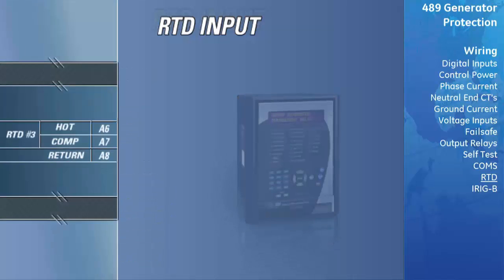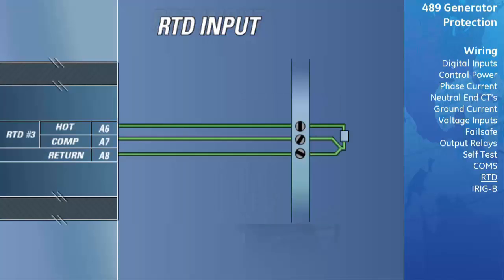The 489 is designed to properly meter RTD temperature using a 3-wire method. These leads are designated as the hot, compensate, and return leads, and each have their own dedicated inputs to the relay. The relay RTD circuitry will compensate for the resistance of the RTD leads, provided that all 3 leads are identical in length and have been wired correctly. It is important to note that the RTD circuitry is isolated as a group with the analog input and output circuitry. Only a single ground should be used for all 3 circuits.